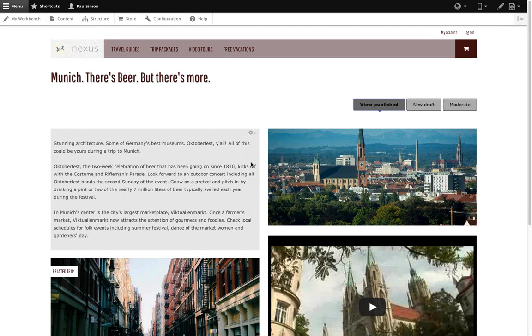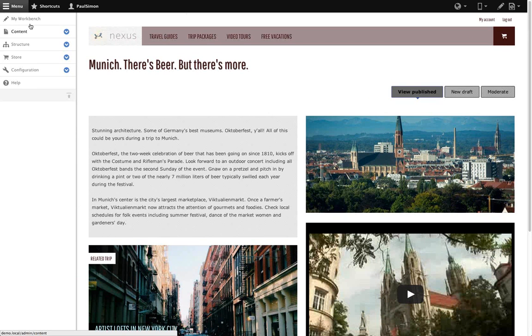So when we saw View Draft earlier, we knew that we could see the title change. We knew that we could see some other changes on this basic page, which is nice for viewing the draft, but what if I need to see what the draft will look like somewhere else on the website? That's something you can do with the Site Preview System in Drupal. The Site Preview System works with a system called Collections. So I'm going to go ahead and move my toolbar over here to the side, and I'm going to open up Collections and look at some of the different collections I have on the site.